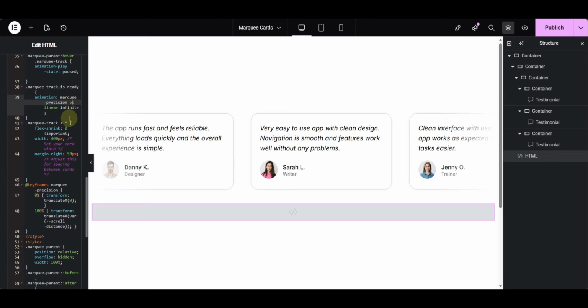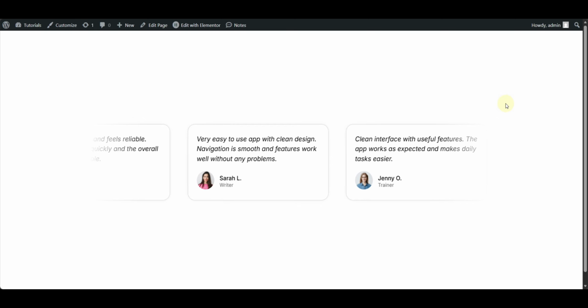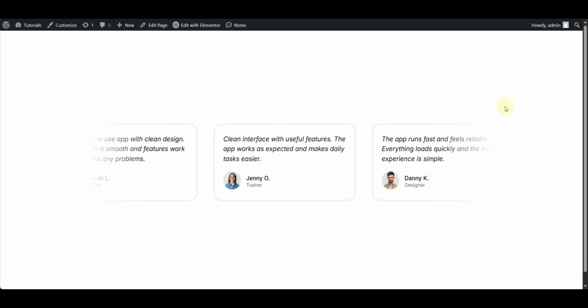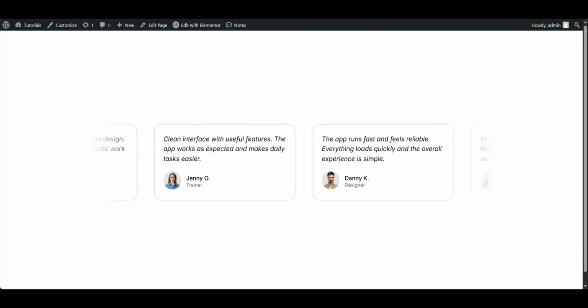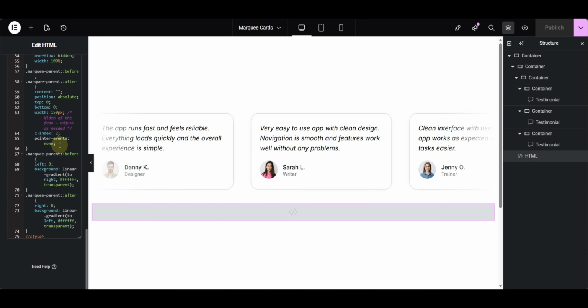To slow down the scrolling speed, increase this value. You can also customize the fade overlays by changing the properties.